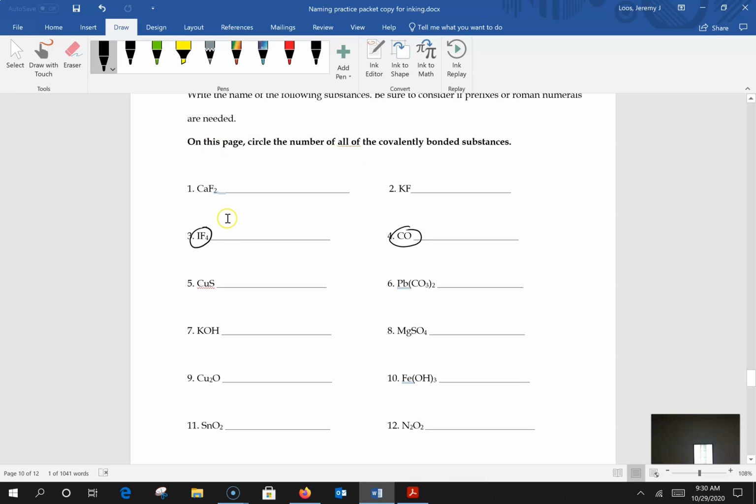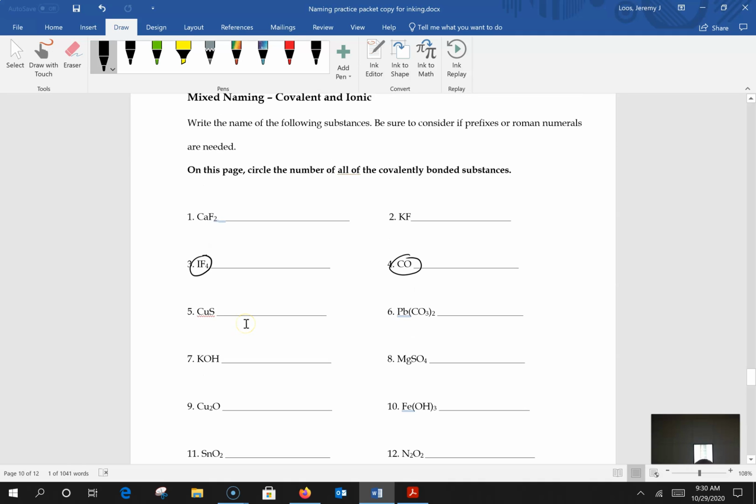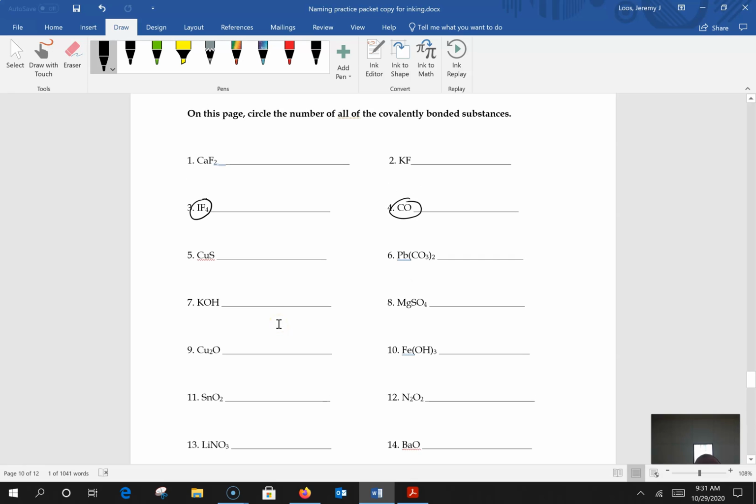Now, one strategy I might suggest to you, and I'm just going to look at ones from the top half, just to give you some decision-making to do on your own, is go through all of them before you even start. Decide the type of naming system that you're going to be in, and then maybe name all those at once. Do all the ones with prefix naming, and then get that out of your system, and then you'll know, okay, I'm not going to do any more prefixes now. So this is what I mean.